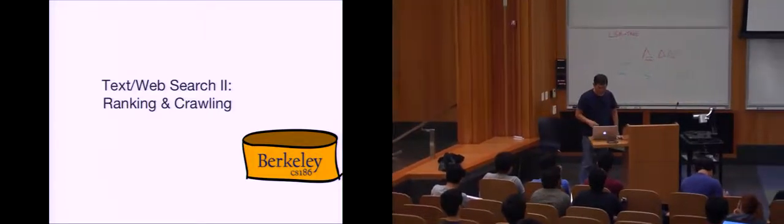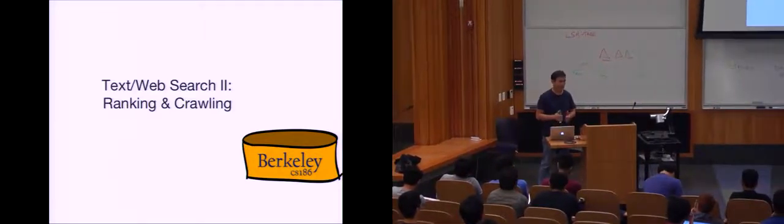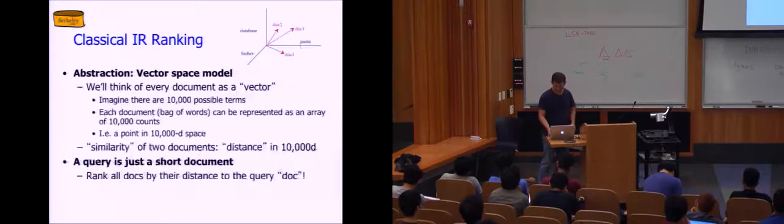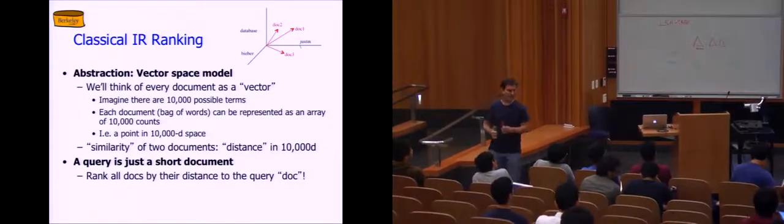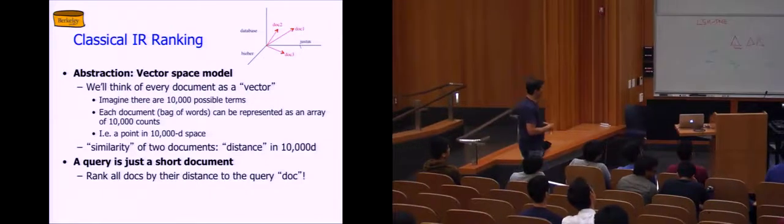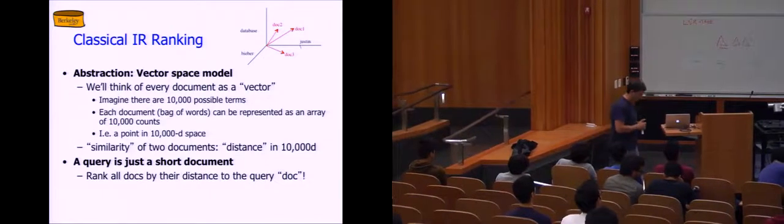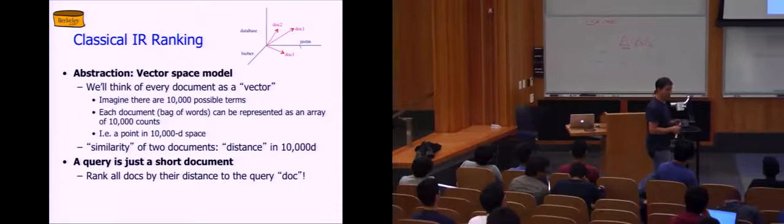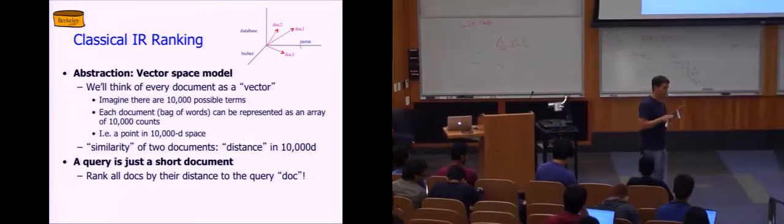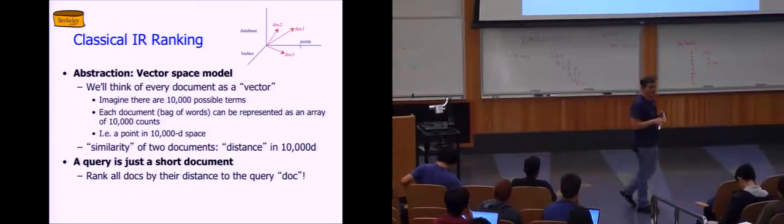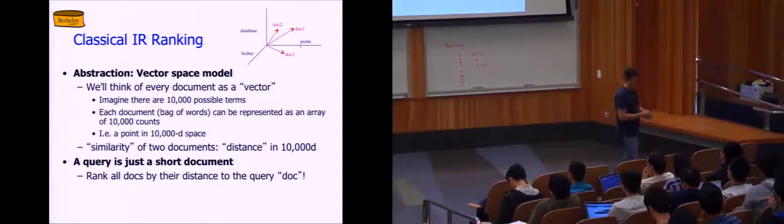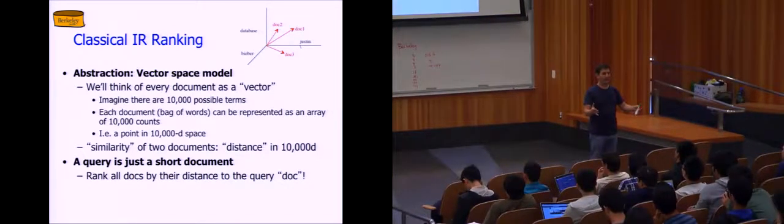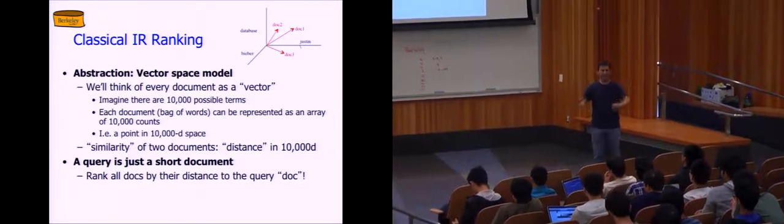Okay. Well, let's spend the last 20 minutes before break on ranking. If you go back to Cornell in the early 70s, they talk about ranking this way, a vector space model. So imagine every word that you could ever want to index. This is before the web, mind you. The web has a lot more words than the English language, okay? But back in 1970, let's worry about all the great works of mankind, all the documents in a library. It's a phenomenal amount of data.